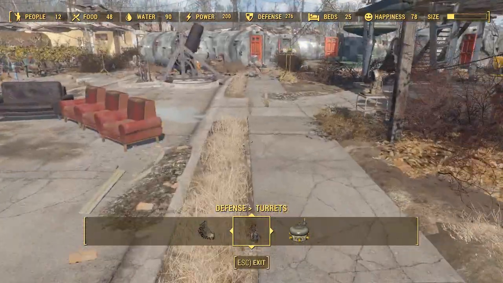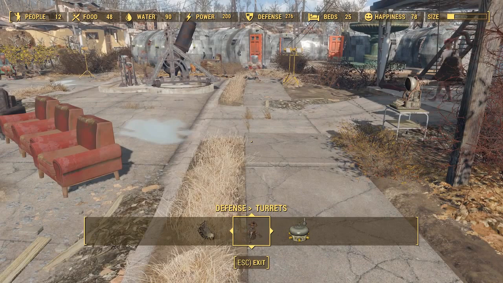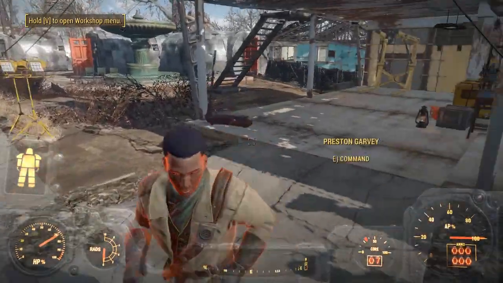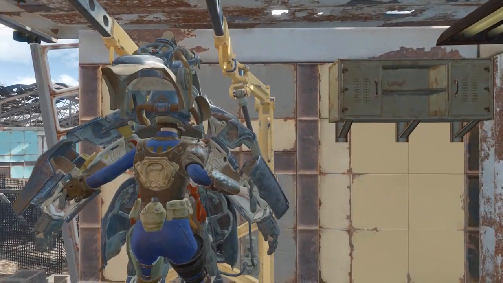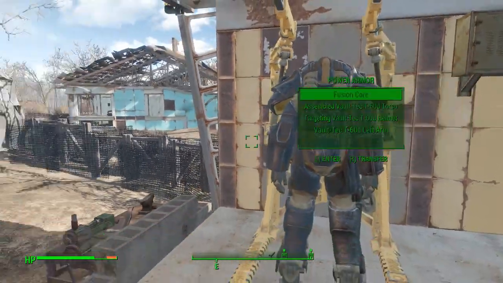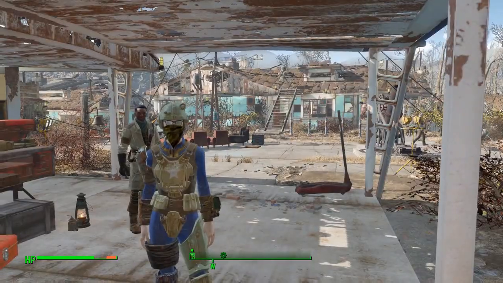I will now go into the world, and okay, let's just exit the building screen here. I will now go out into the world. Let me just first show you guys how the power armor works. I am currently in power armor. So the game has power armor. That is one very cool piece that was added in Fallout 4.